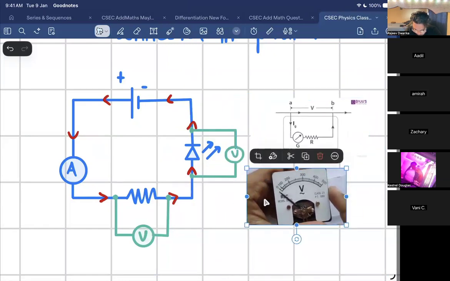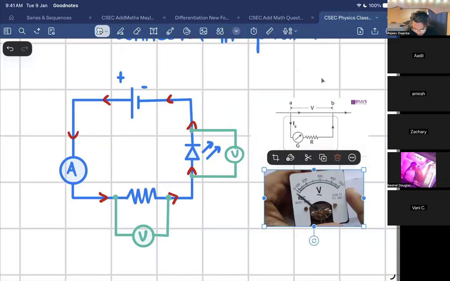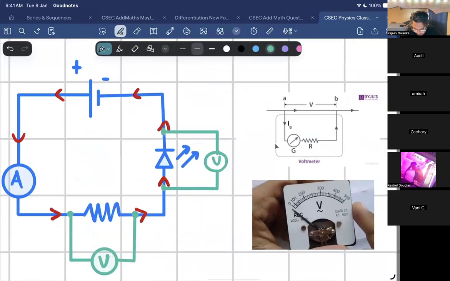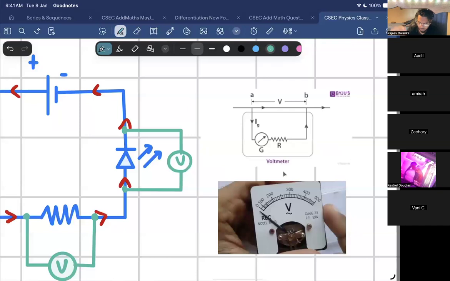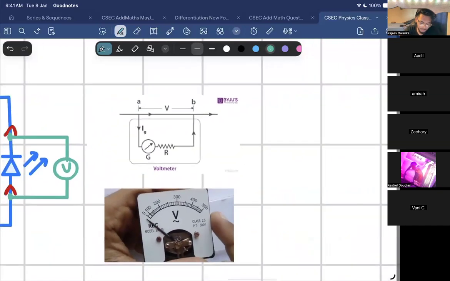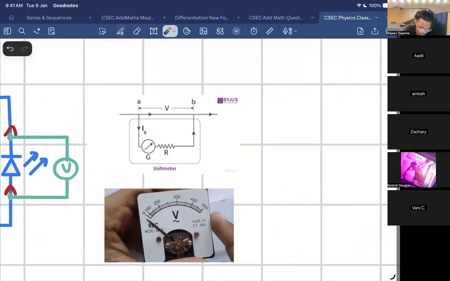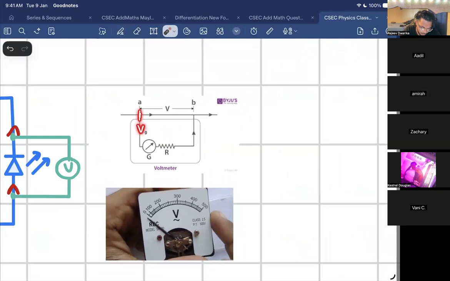Exactly how it does work, right? You have a calibrated galvanometer. Look at this. The current, obviously it's connected in parallel, right? You can see that. The current is going to flow through. As you can see, the galvanometer is what actually deflects. That's the little needle you're seeing over here. Seeing that?